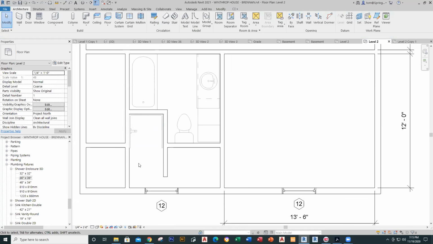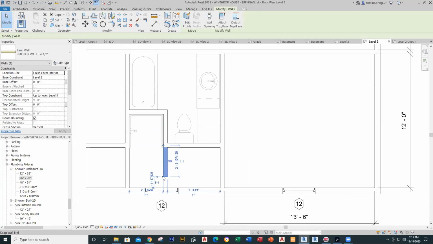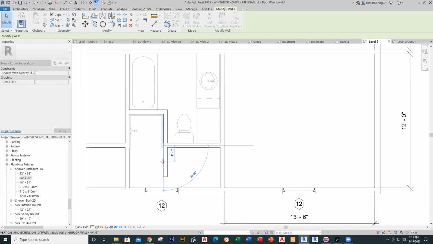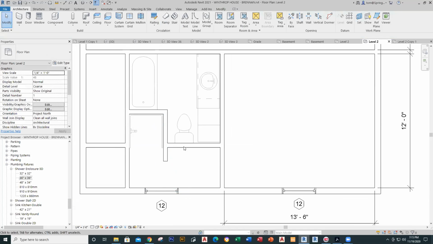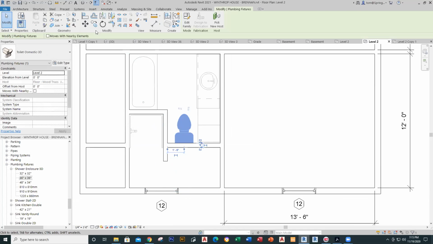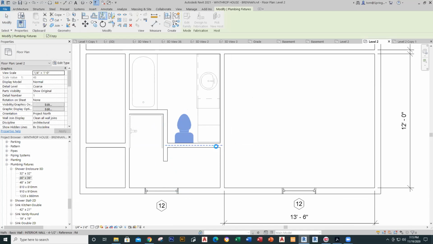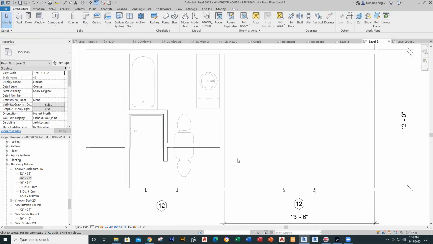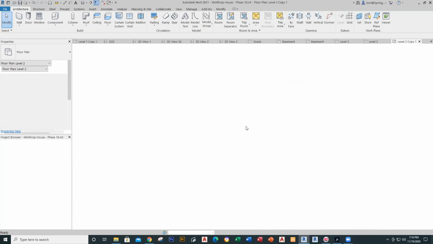And then let's see what else. We've got this little wall that gets pulled back a little bit, because this is how this worked. And so that's there. And then you've got a toilet that would actually go right there. So I could mirror this one. Mirror this by going here, and I'm going to pick the axis here, and we'll mirror that over there. You've got that. And then you would also have this little assembly right here.